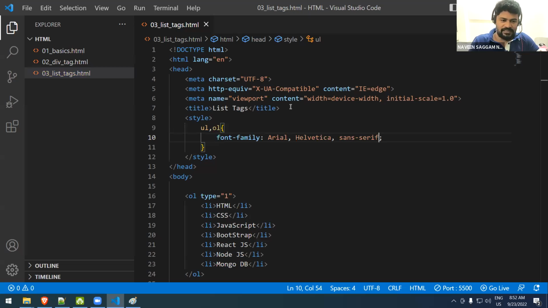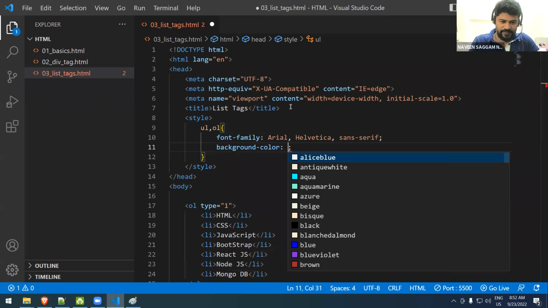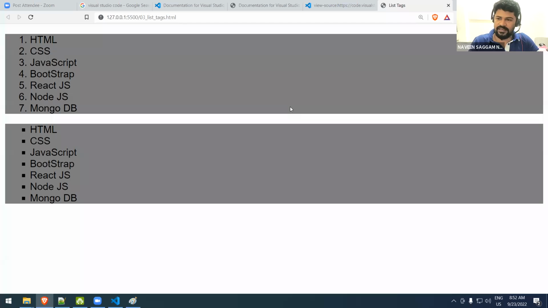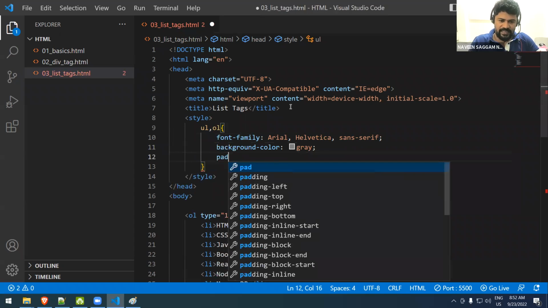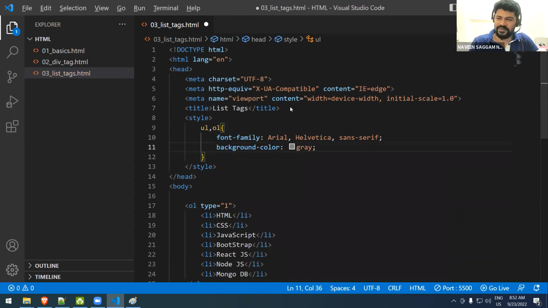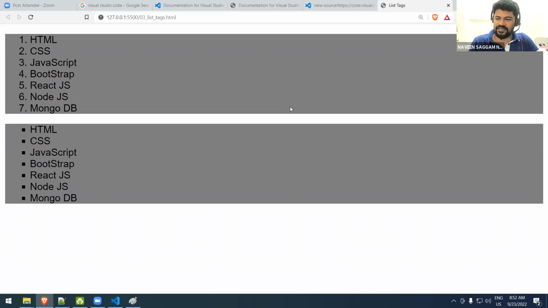Let's give some background color, some gray, blackish. Give some padding, 10 pixels. Don't give padding for that, give padding for LI. It goes out.